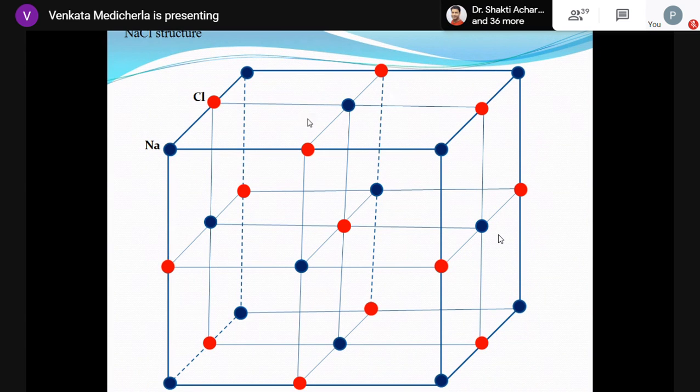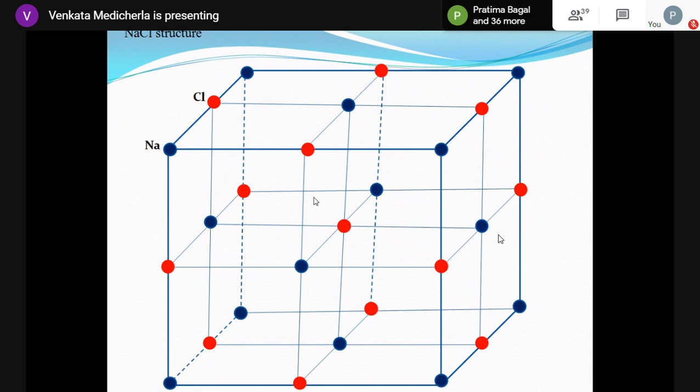But if you take the smaller cubes, you see there are so many smaller cubes. The smaller cube has 4 chlorine and 4 sodium at the corners. If you have 4 sodiums at the corners, what is the effective atom number? 1/8 times 4, that is half. You have half sodium and half chlorine in the smaller cube. That's not even a primitive cell. A primitive cell means you need 1 sodium and 1 chlorine. Then you can say it's a primitive cell for sodium chloride. So this is half the primitive cell, the smaller one.